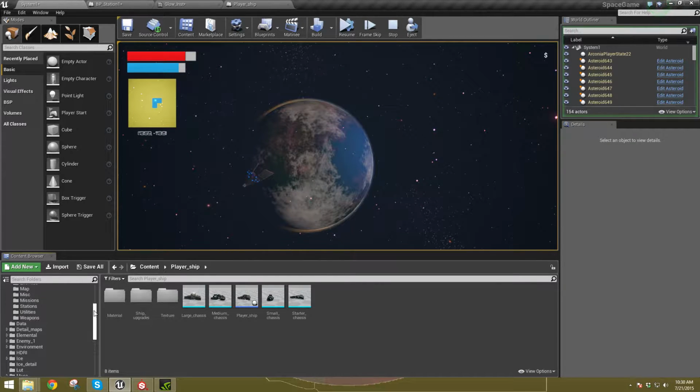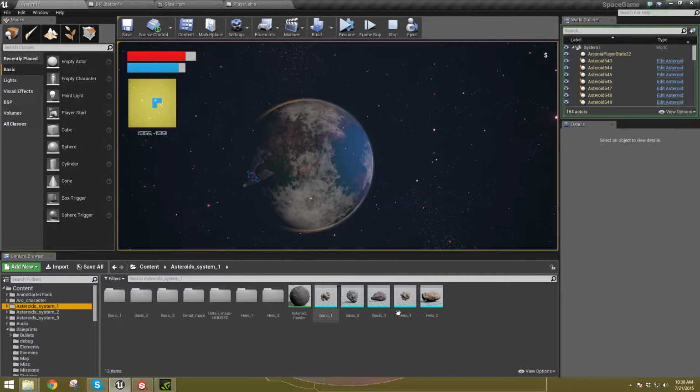After the space station, I started working on asteroids, and that was, I don't know how long ago, maybe 2 weeks ago. And funny thing is I'm actually back to asteroids now as of 2 days ago, because I just wasn't happy with how I was doing them.